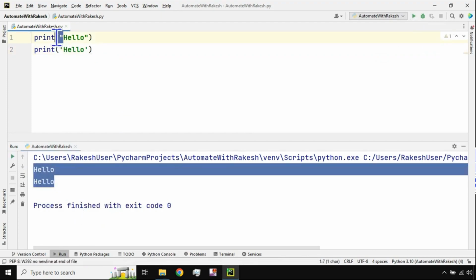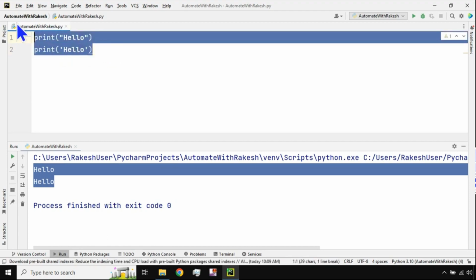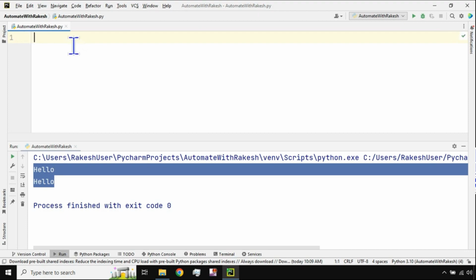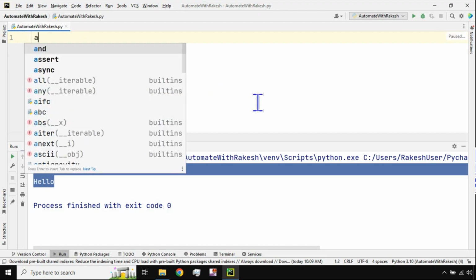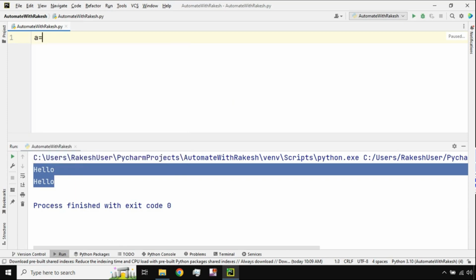So it doesn't matter if you are using a double quote or a single quote. That should be your first learning point. To define a string, you can go for either a double quote or a single quote. Okay, that is the first thing. Now the second thing, how do you assign a value to a variable? For example, I'm creating a variable called a equals to, and I'm going to say hello. Is it going to really assign this value to a? Let's check that.